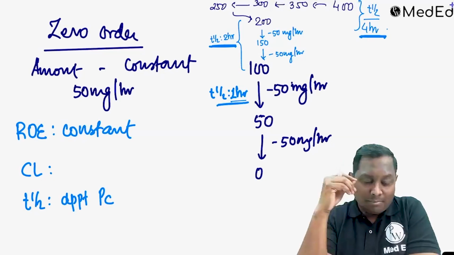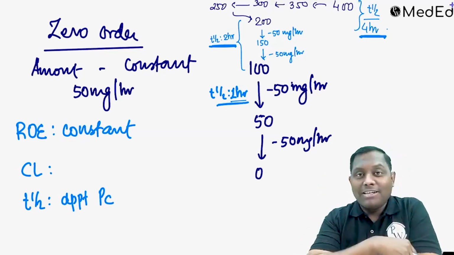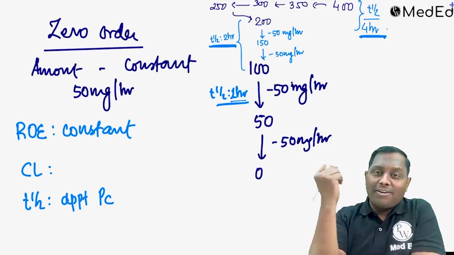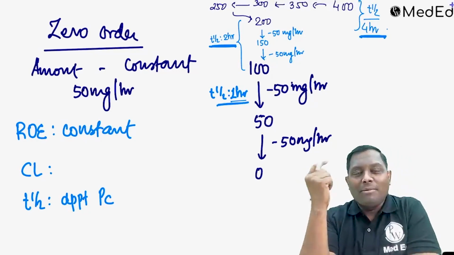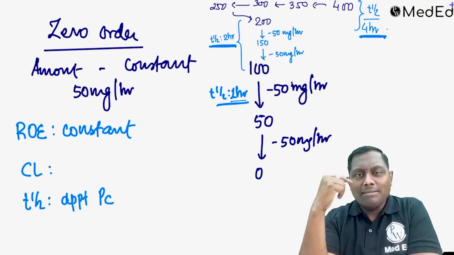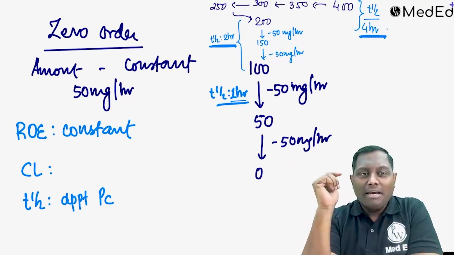Are you guys following me here? Yes. So let's repeat again, and you can also do this with the help of the formula. In the formula also you will find it, if you apply the clearance formula it will come out like this: at higher plasma concentration, a lesser amount of drug is being cleared, right.